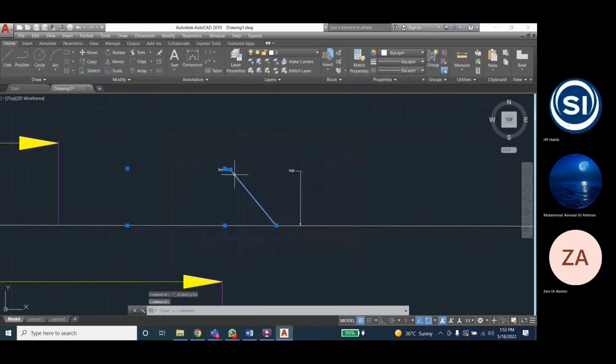See this. The size is not changing. Let's change it through interact. There are many interact ways. For example, just click on the leader, right click, go to properties, and in properties you will see there is a general option. You can change the line type. Under the heading of leaders, go to properties: select the leaders, right click, properties, and under the third heading, leaders, here is the option arrowhead. Just click the arrowhead and click open.